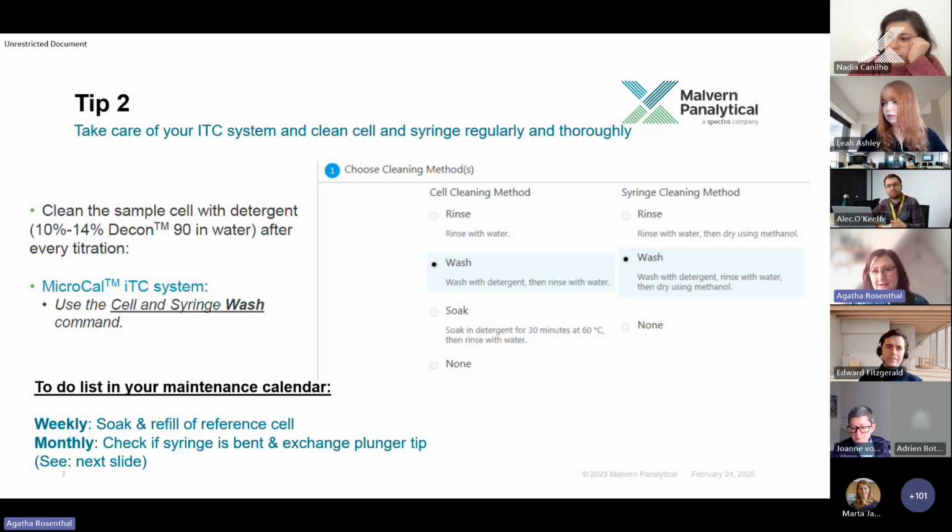On your maintenance calendar, as a monthly reminder, it would also be clever to check if the syringe is bent. And maybe if you have worked a lot with the ITC, more than 300 experiments, also exchange the plunger tip.